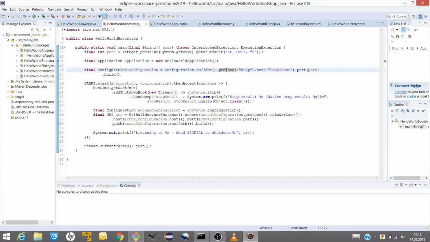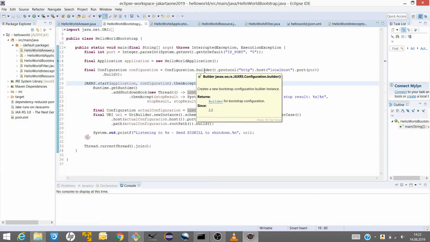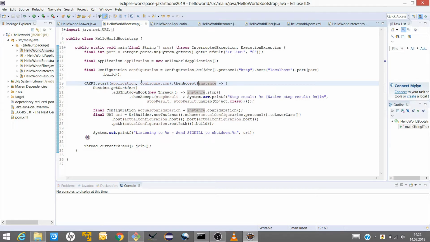And it's not limited to that. You can also use specific properties of your particular JAX-RS implementation. For example, I could give Jersey specific configuration options here. There are more options inside of the configuration builder. We can also, for example, give it an external configuration. So we can have a supplier for properties. We could also have external configuration systems. Such a system, for example, could be the MicroProfile Config API. So this is open to accept configuration parameters from more sources besides the manual builder API shown here.